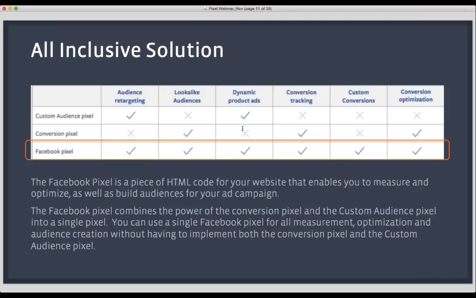And then finally, the Facebook Pixel allows for the creation of custom and lookalike audiences. So you're able to find audiences of people who visited your website, and not only that, but who've done particular actions. So not only have they been to your homepage, but they've browsed a particular product, or they've looked at a certain blog post, or they watched a video. And then you're able to take those seed audiences and find people who look and behave most like them based on 2,000 plus different factors.